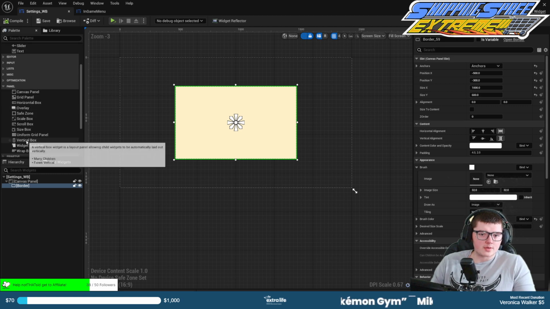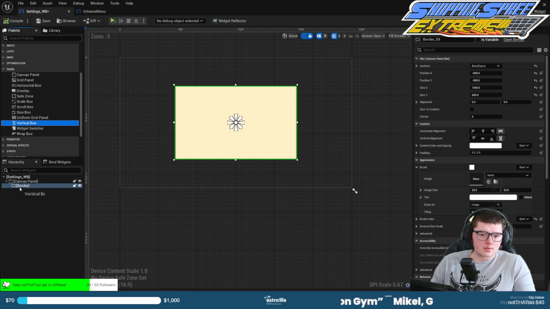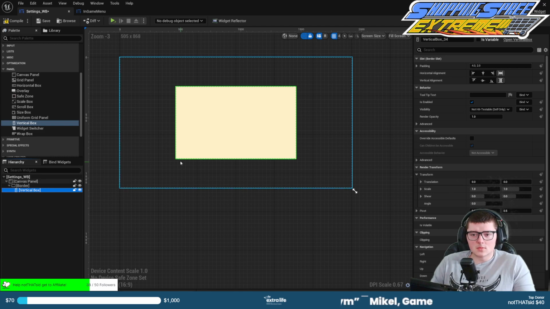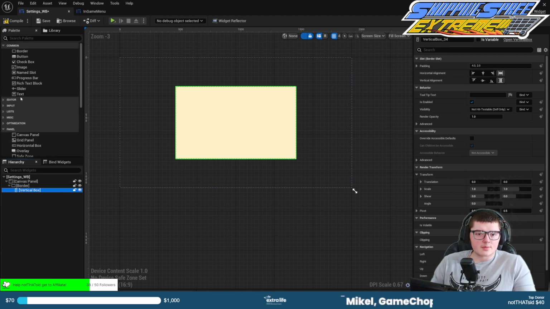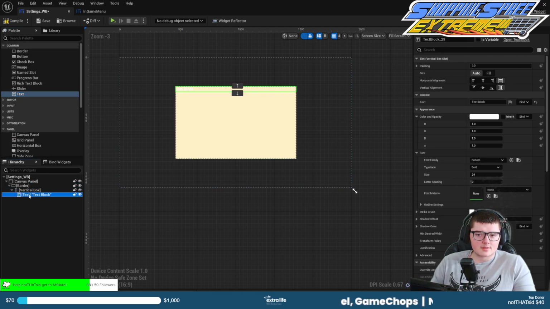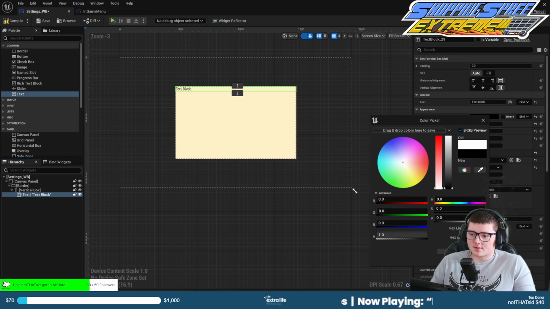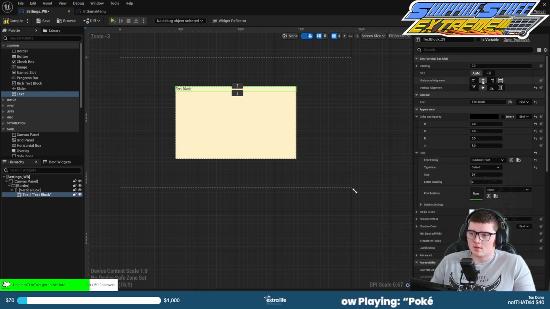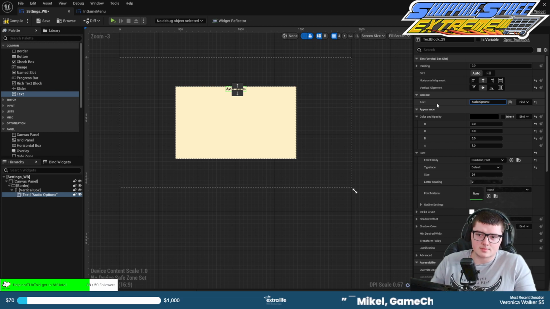Inside the border, put a vertical box. Then inside the vertical box, we'll start at the top with text. This text is going to have our font, its color is going to be black, and it's going to be centered. The text will say audio options first. We're going to separate them, audio versus visual.